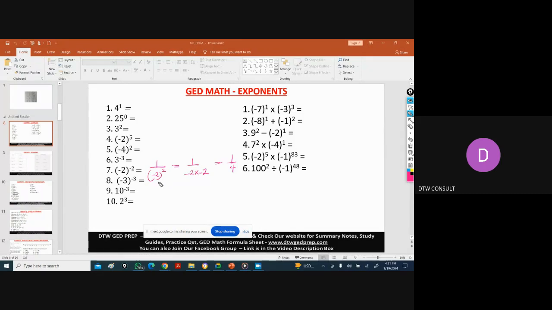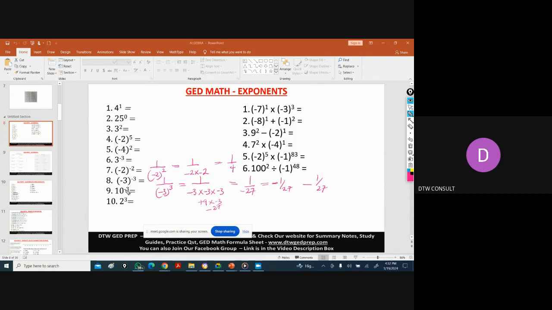Now, here, since the power is negative, we do 1 over negative 3 to the power 3. That would give us 1 over negative 3 times negative 3 times negative 3. And that would give us 1 over negative 3 times negative 3, that's the positive 9. Positive 9 times a negative 3 will give us a negative 27. So our answer will be a negative 1 over 27. Do you see that? Do you put the negative in the middle? Like between 1 and 27? Yes, it can just be in front. That's fine.